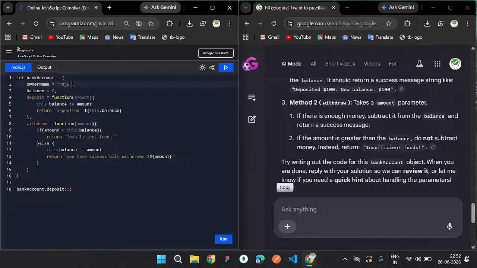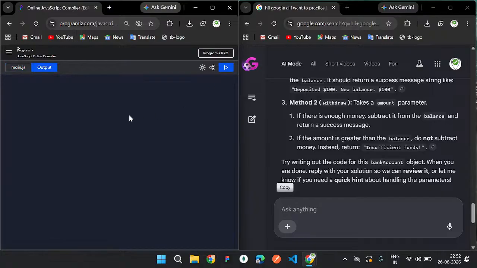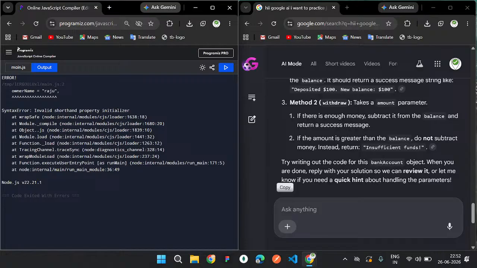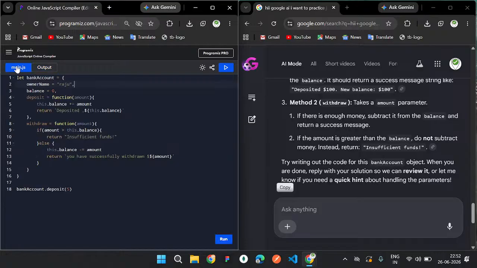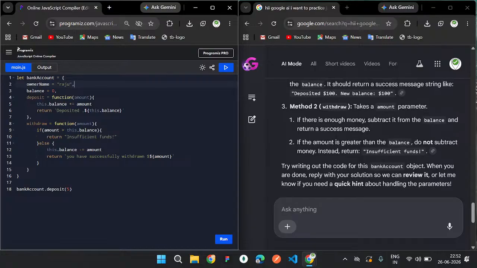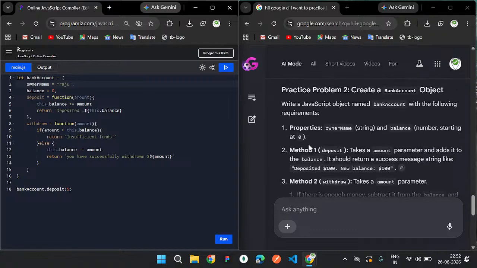Owner name, line number 2, invalid syntax. Why so? Let's see what's the error we are facing. Owner name equals Raju, a string, and balance a number starting at 0.